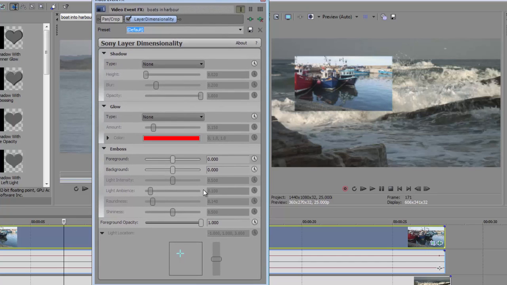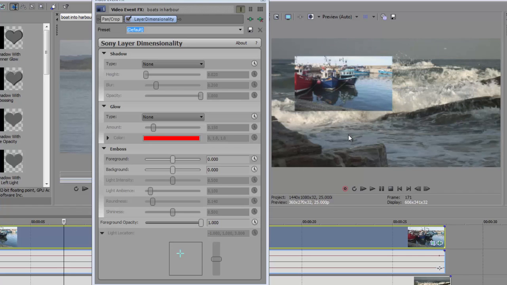Now, it's best to view this, if you want to see the best results, in best quality. At the moment we're in preview, and you can go down to best and auto, or best and full. Now, I'm not going to go there because this is an old computer and it takes a long time to actually get there. But if you want to see the best results, if I remember, I'll try and do that at the end and you can see the end results. So if you've got a good computer, to see the best results for this, do it in best and full. But I'm going to do it in preview and auto at the moment because you'll see the results a lot quicker.